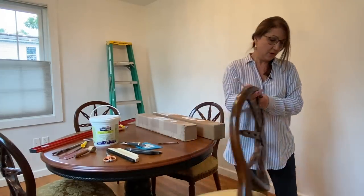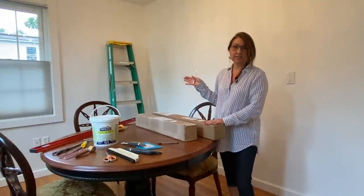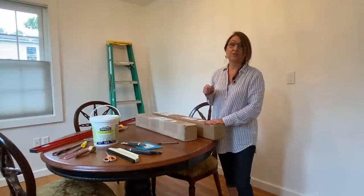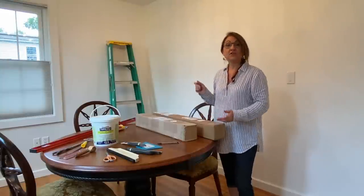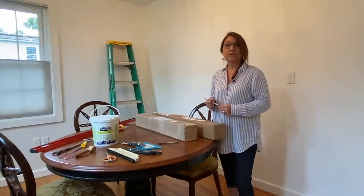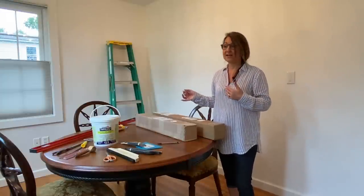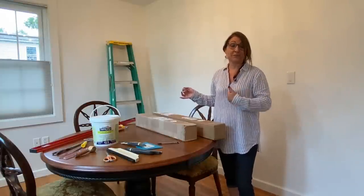I'm going to show you how I get my straight lines, because whether you're in a new house you can't assume everything's straight, and in an old house you can assume everything's crooked for sure. If you're a professional wallpaper hanger you might want to turn away, because this is what I've learned my whole life. It's worked for me — and I'm doing it my way.